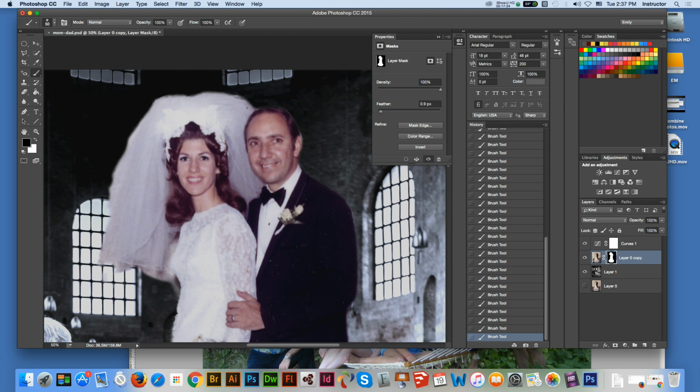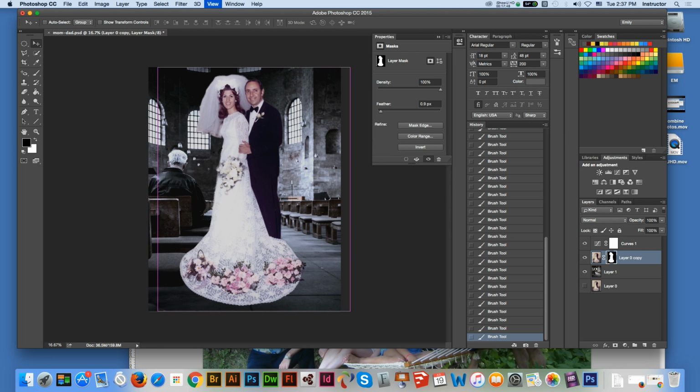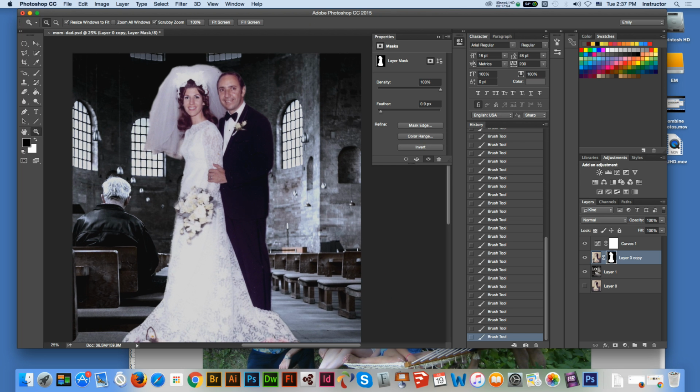Add it here. Okay. Here we're adding here. Change this. Okay. So far, we modified the layer mask.